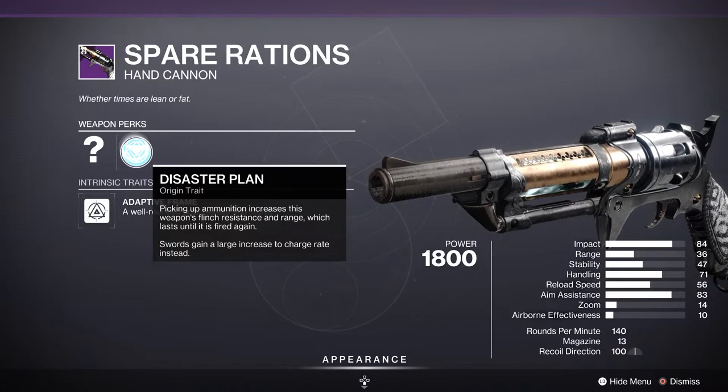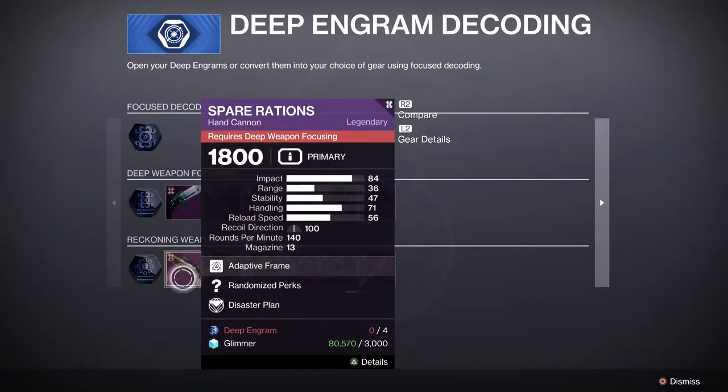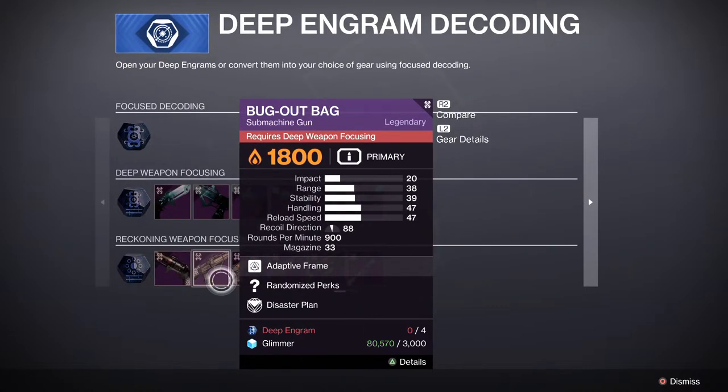Well, this is slightly... I mean, we still have infinite primary ammo. If this was out during the age when primary ammo was limited, then yeah, I think this would be pretty good, but that means you have to use a special or heavy in order to utilize this as a primary. Buck out bag.